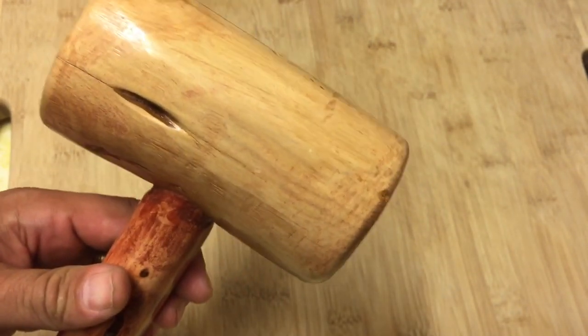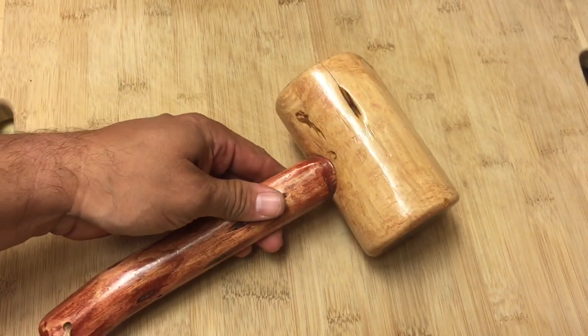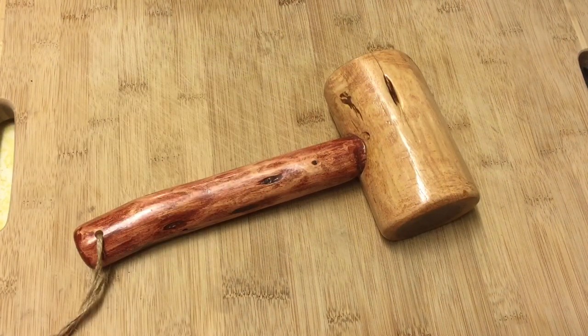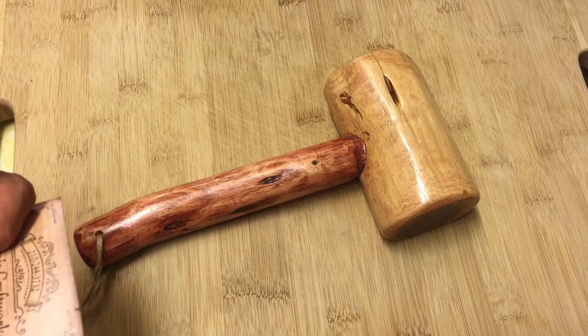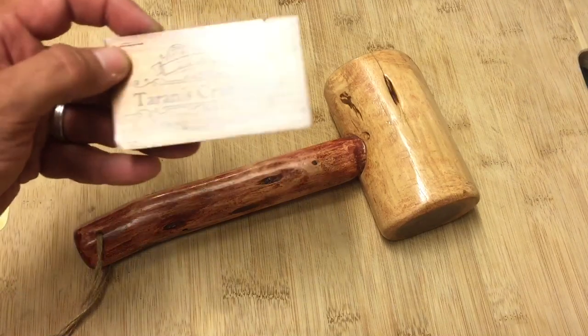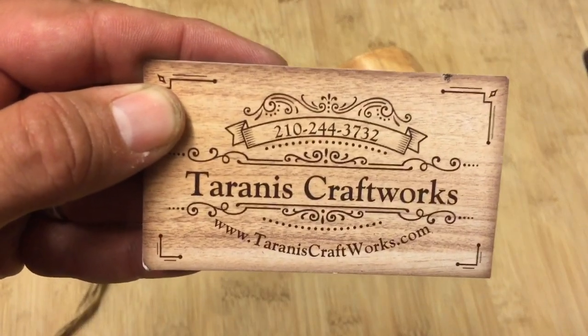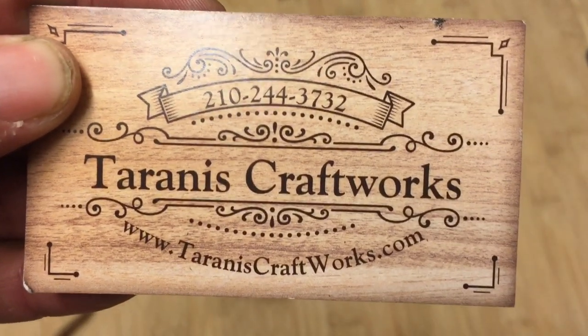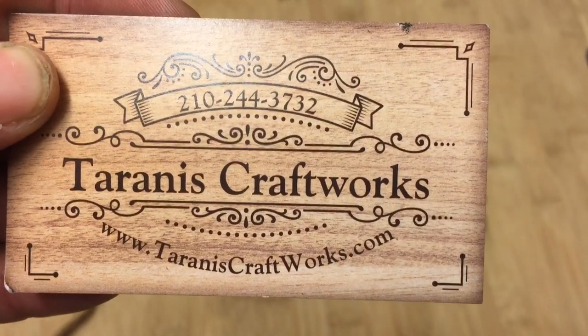And the artisan who made this, and you can see from the previous video I made that he's very talented, also makes bowls, spoons, kubatons, tire thumpers. He makes all sorts of cool stuff, but this is him, Tyrannus Craftworks. And then you have the website right there, tyrannuscraftworks.com. And there's a phone number right there too.